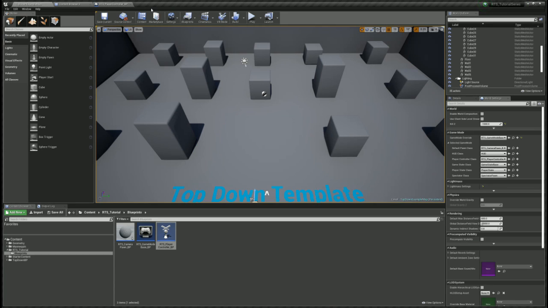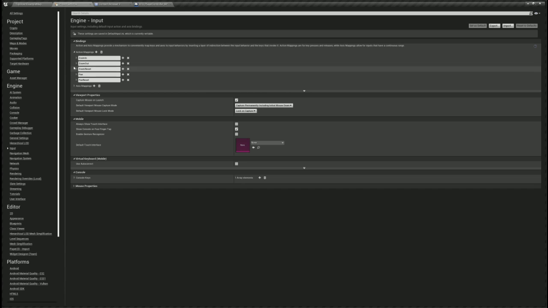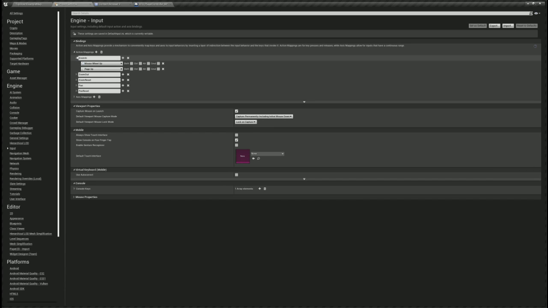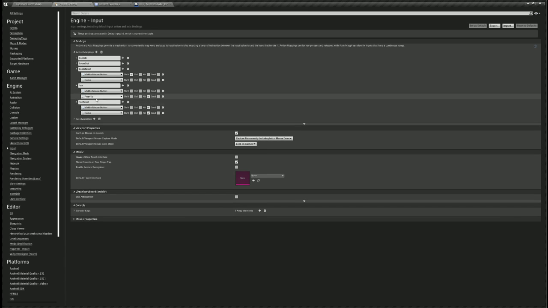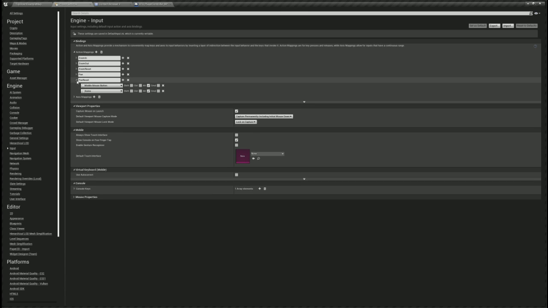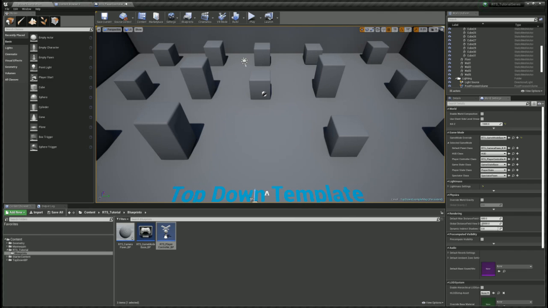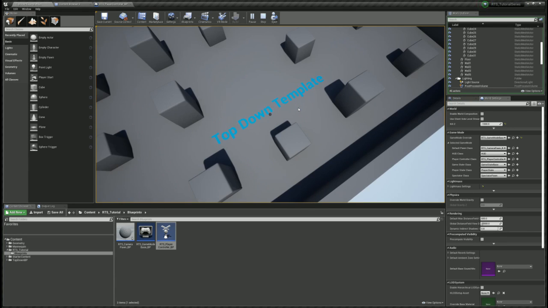I am just going to quickly make an edit to this. Going to go to my project settings. I'm kicking myself for having closed everything I wanted in here. I'm going to open up my zoom reset, my pan, and my pan reset. I actually am going to change my shift over to control, but I prefer it on. So make sure nothing else is set to shift in here. Nope. Okay. There we go. I'm going to close that. I'm just going to compile and save that to be on the safe side. And I'm going to run this. There we go.